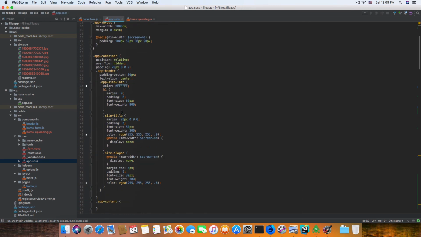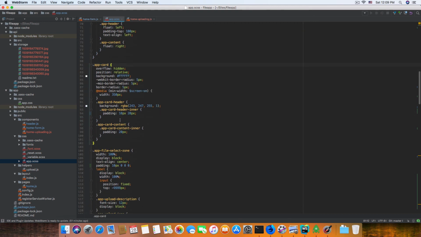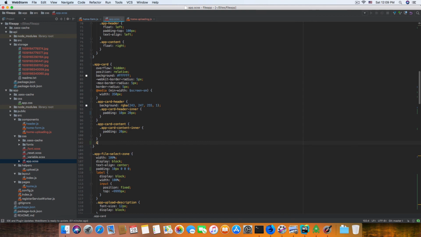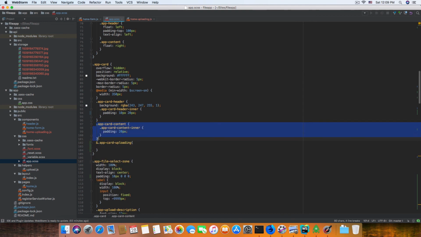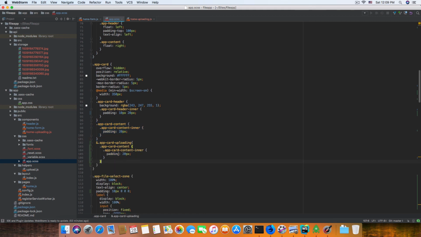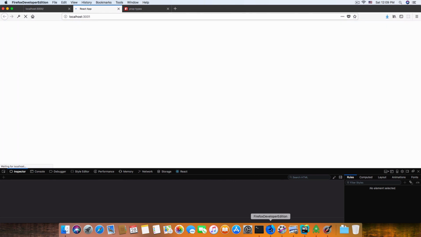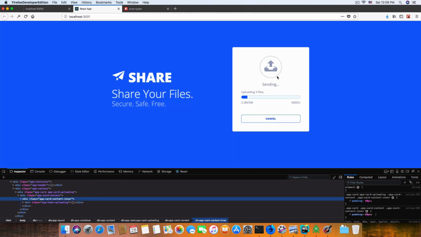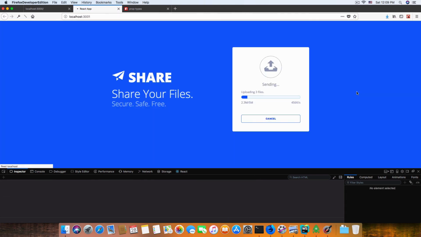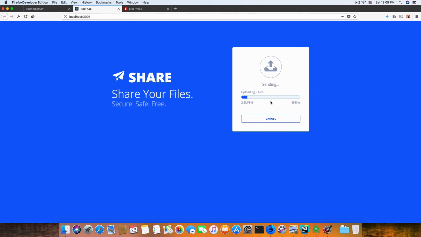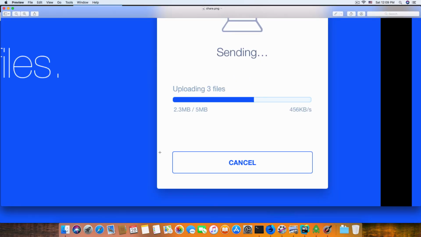Where about appcast? Alright, appcast here, and appcast content inner, and let's copy this. In padding should be 40, right? Now you can see it's cool. This should be 40.